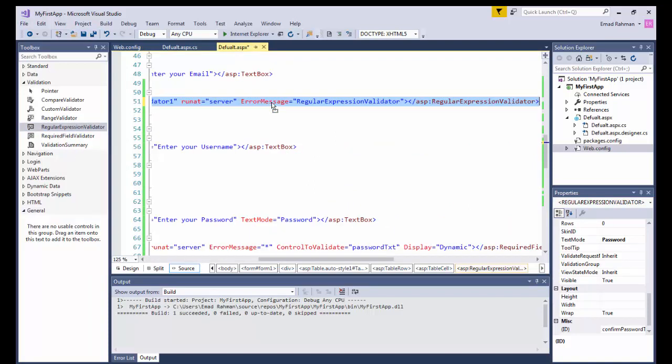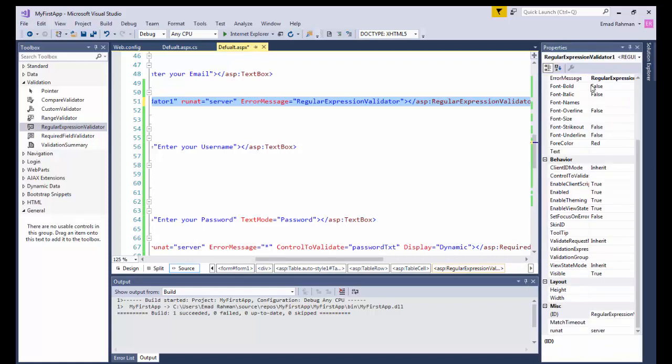Again, we add the regular expression validator. As we explained previously, we need to change, let me hide this so we have better view. So this would be our error message. So let's say email. This is for the email.